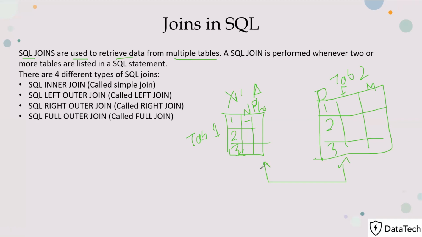These two tables indicate two different tables, but the values remain the same for a single student. For example, roll number 1 is me, Rahul, and my phone number is blah blah blah, and my father's name is this and my mother's name is this. So this entire row will indicate the details of a single person, but these are two different tables. Based on the question and the requirements, we are supposed to join them.